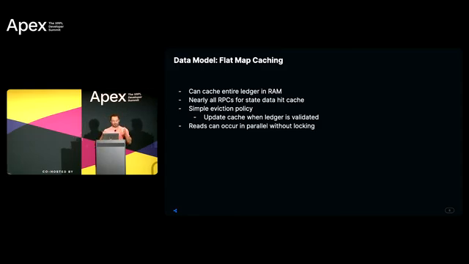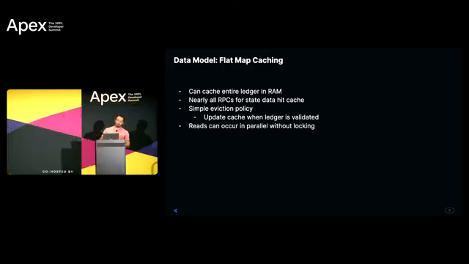Every Clio node has the validated ledger, the most recent ledger, in RAM in full, right? And this is really great because almost every single query for state data wants the validated ledger. Very, very few people query like, what was my account balance 10 years ago or a month ago? Very few people care. It's like 98% of queries just hit this cache. So this cache has like a 98% hit rate. It's super, super high.